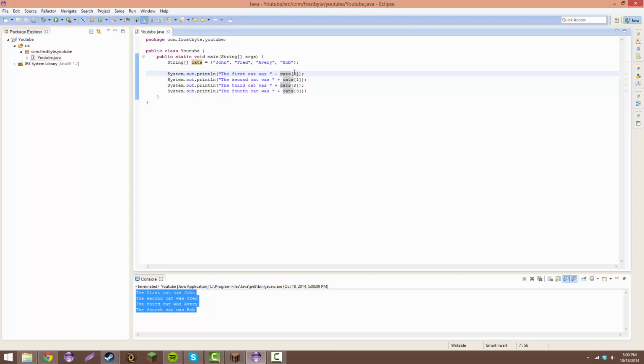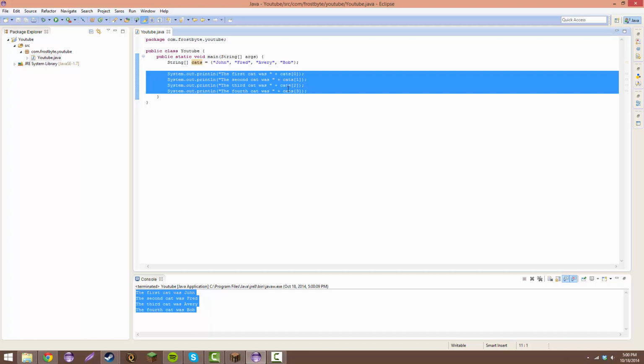Basically, you might be asking, Avery, can I just say the first cat was John instead of putting in an array? Yes, you could do that. But with the advanced for loop and so on and so forth, this is how you can store. You can add in and remove strings, ints, and characters, whatever you want. It stays in here, it's a list, and you can iterate through these. Basically, it's a storage. I'm not going to really show you in this episode what you're going to use these for, but I am going to show you how to do this with integers.